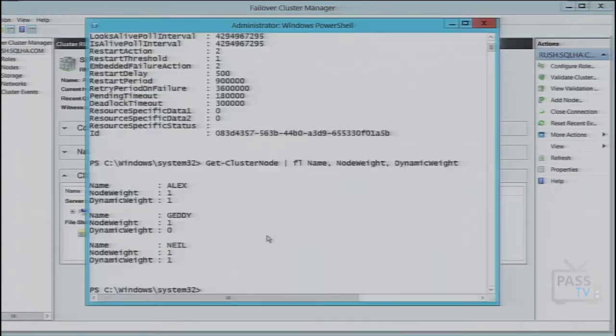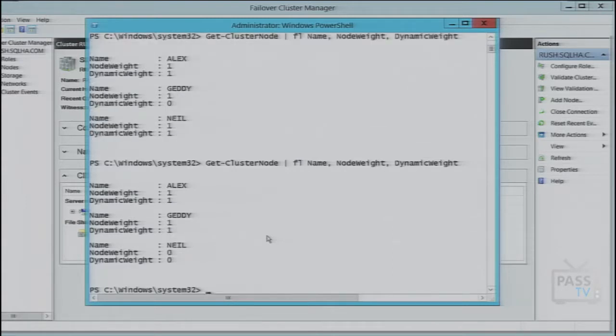And if I go back out here, you notice that Neil went to node weight of 0 and dynamic weight of 0. That's because I removed its vote, so it's not counting against quorum. But you notice that Getty went back up to 1. So, you know, everything's now kind of copacetic, right? I'm going to put Neil back in for a moment.